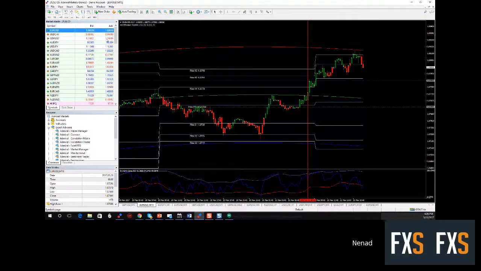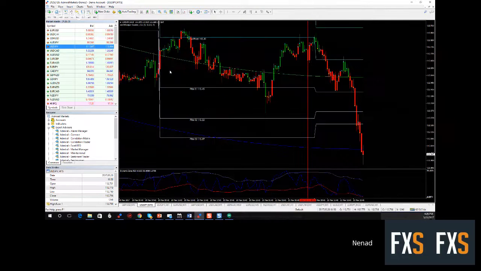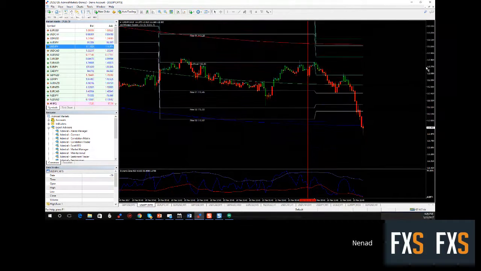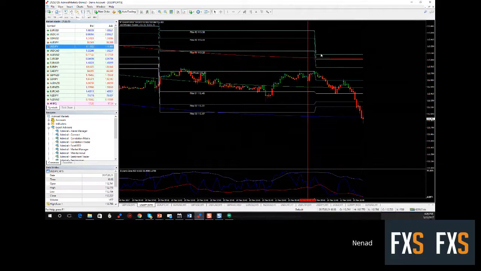Okay, let's see one more example with short entries. Okay, here, guys, short entries. We can try to find a short entry. Here, dollar yen, definitely we couldn't make any intraday position because those maximum projection levels have not been reached. You see, candles stop short just below intraday resistance, but we could make a scalp trade here, guys. This was your scalping entry here. Okay, when price broke the middle line, this was your scalping entry.